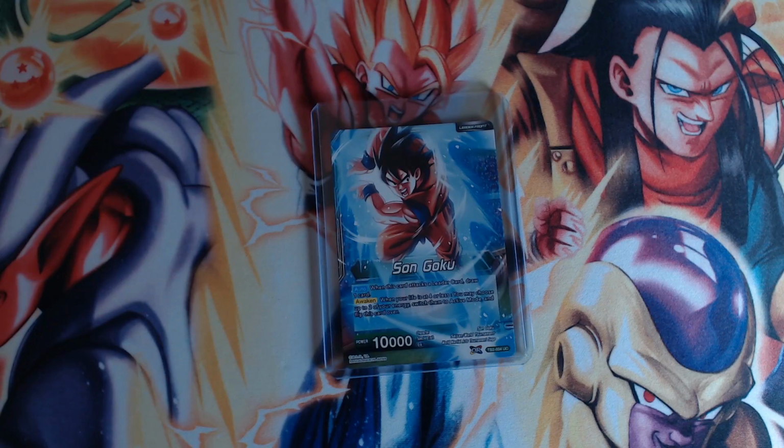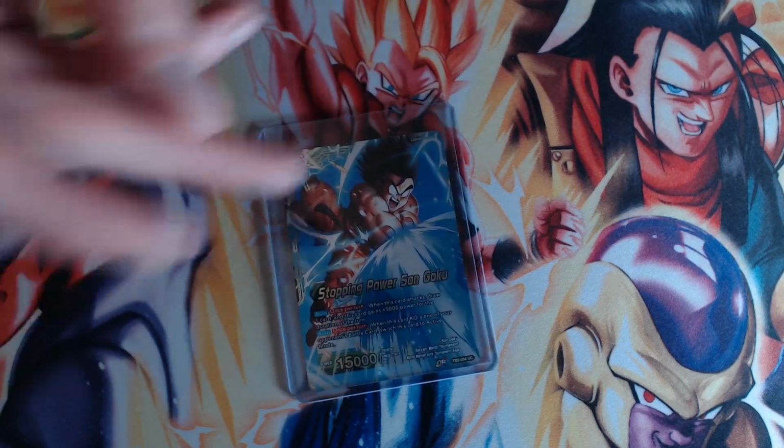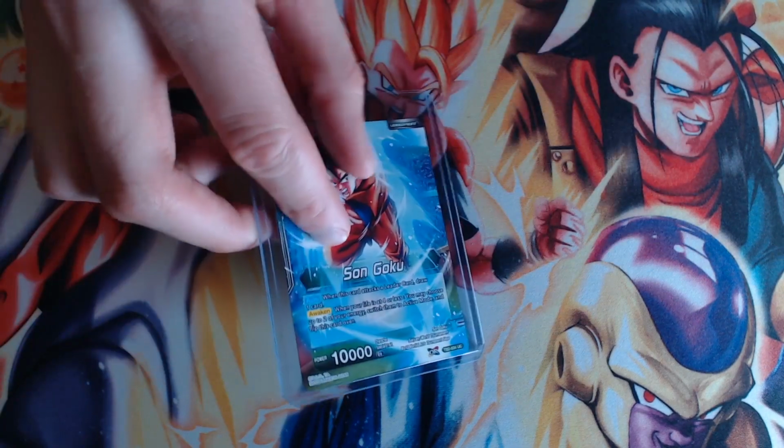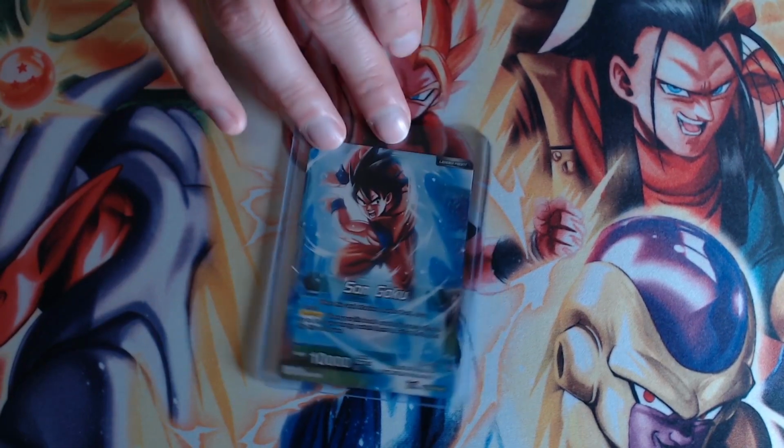Today we're doing a green World Tournament leader, the Stopping Power Sengoku. Very interesting deck that I've been working on for a few months now, just kind of messing around with some of the stuff. Took some of the Clash Ku engine, and then took some of the Kaioken engine and some of the World Tournament engine and kind of combined them together just to make a really fun deck.